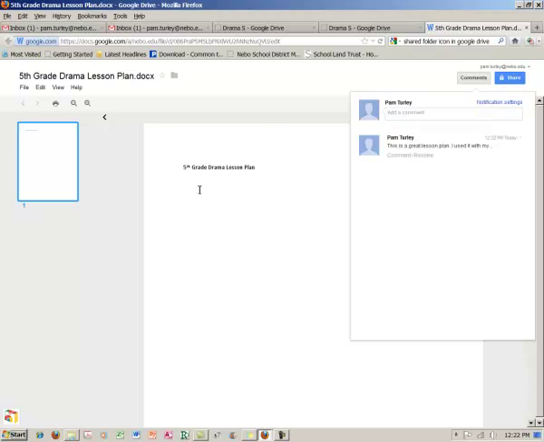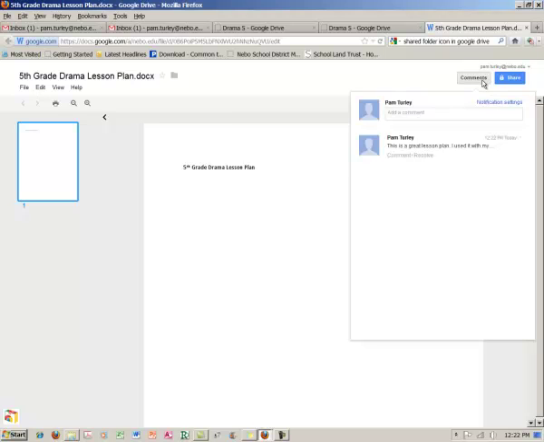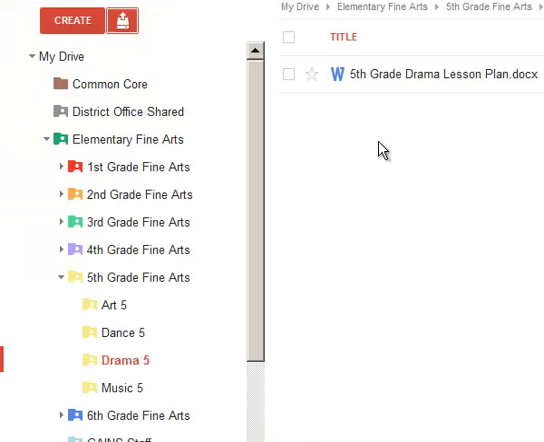And now everyone who that document is shared with, if they opened up the comments, they could see the comments that were made on that document. So it's a way of adding without changing the document itself. You could get some conversation or some comments going on that document. Now I'm going to show you what it would look like if I had wanted to change that Word document into a Google Doc, what the difference would be, so it could better inform your choice when you're uploading documents of how you want to do that.